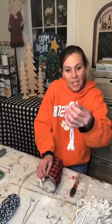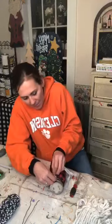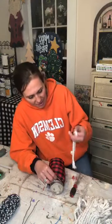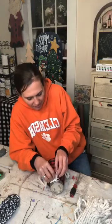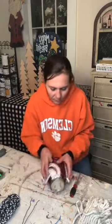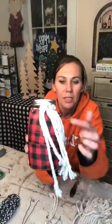So what I'm doing is I'm just taking my little mop strands and sticking them up under my rubber band. This is just gonna make it a little bit easier to handle, so then I won't have to glue it. This is what I'm doing. See how I've got it?